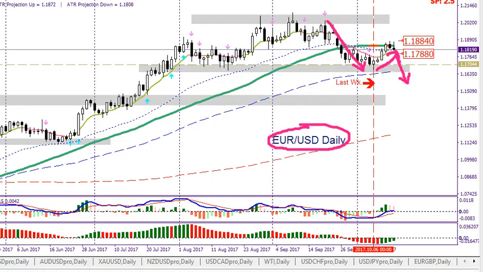So right now, let me take this stuff off the chart. You can see that if price is going to go higher, if you believe price is going to go higher, you could take a look at buys above 118.84. My bias is to the downside, but take a look.